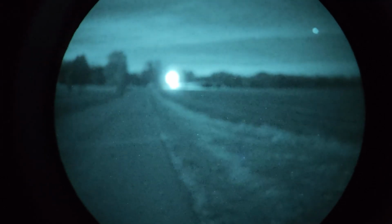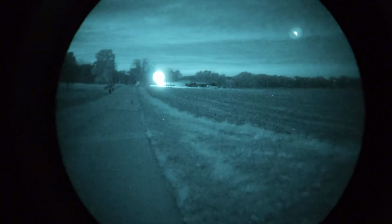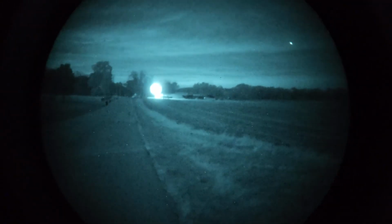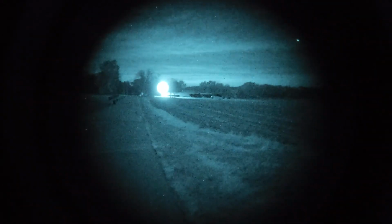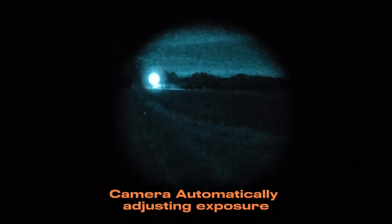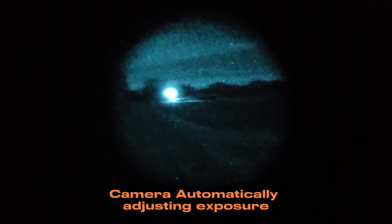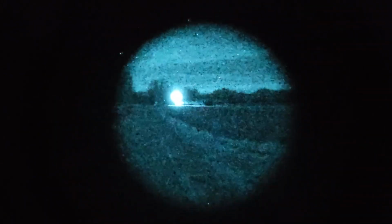Now this is with a wide open aperture, a wide open iris. Here's what happens when I start reducing my iris. I'm going to bring it down. You can notice my edges are getting smaller. And now my camera's adjusting a little bit, but what I'm going to do now is turn my gain back up, if I can find that knob. I'm shooting on a weird setup right now. So the gain's going to slowly come back up here, and then boom. Now we've got a reasonably decent image we can see.